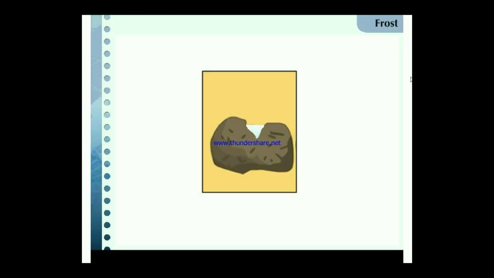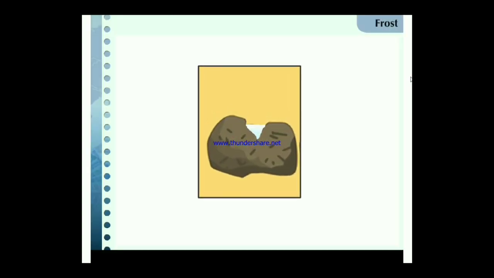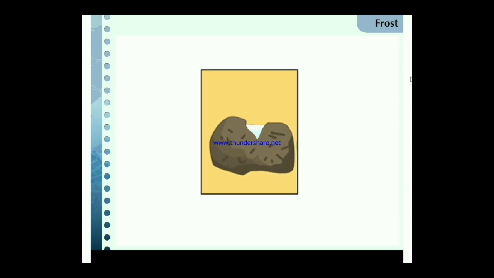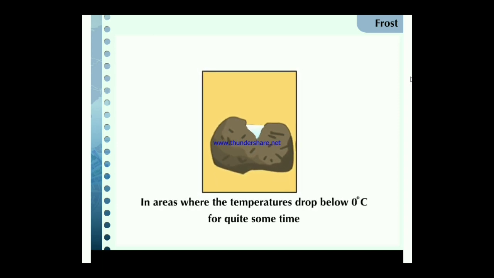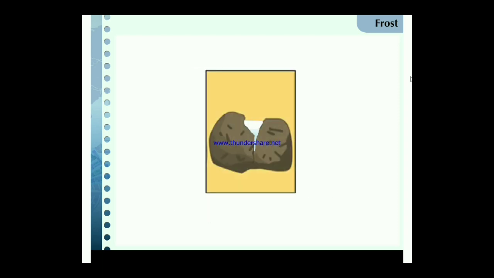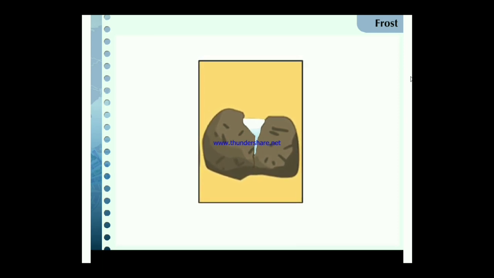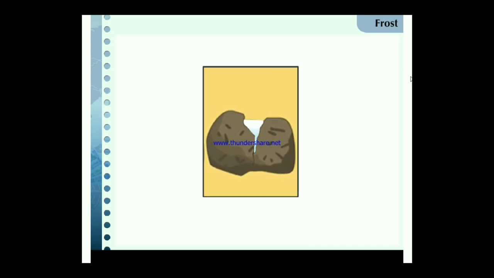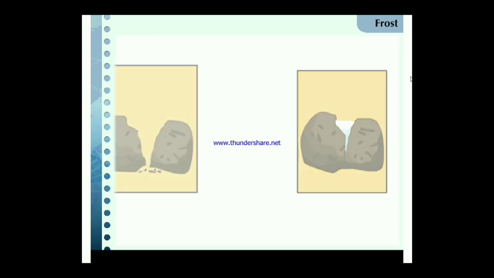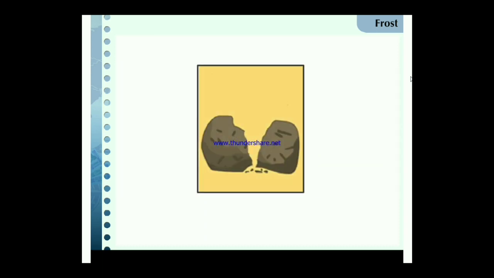Frost. You know that the volume of the water increases when it freezes. In areas where the temperature drops below 0 degrees Celsius for quite some time, the water accumulated in the cracks and crevices in the rocks freezes. Its volume increases. This leads to tension in the rocks and they shatter.